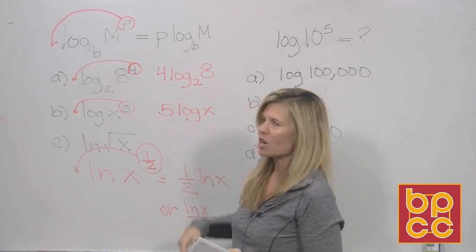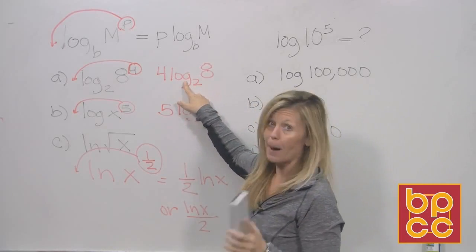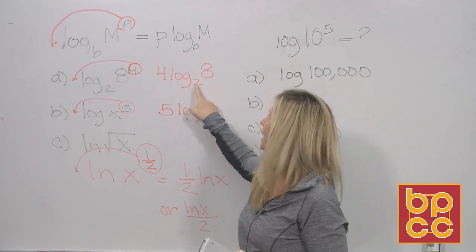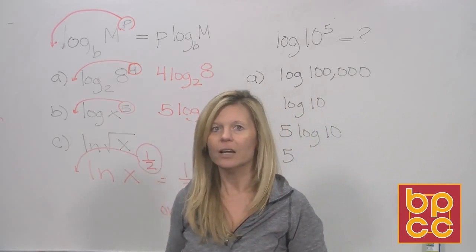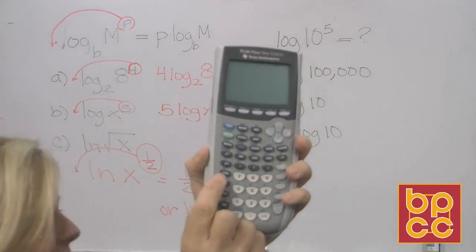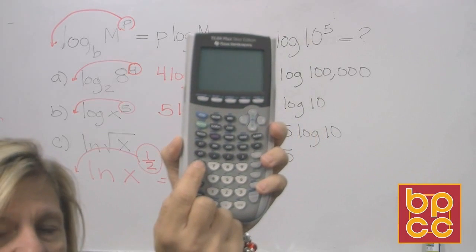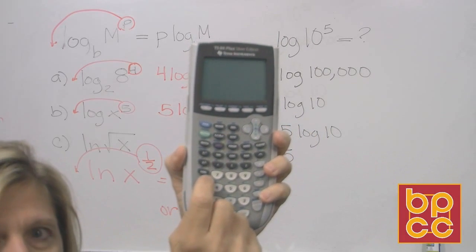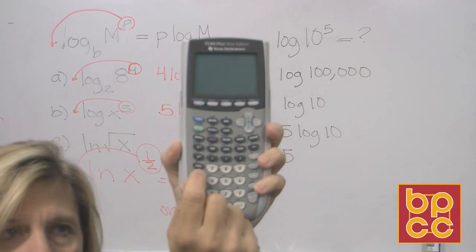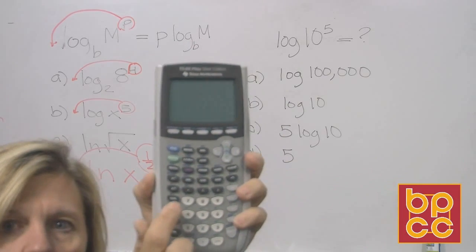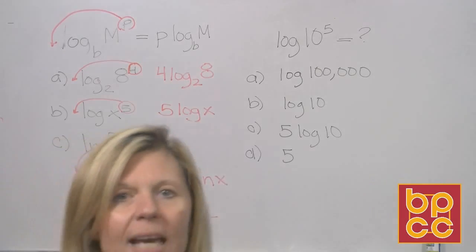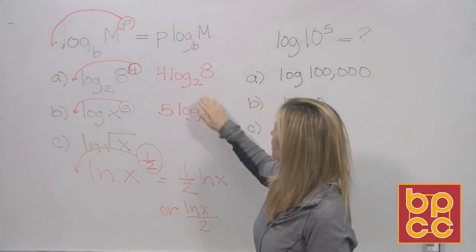This last expression up here has log, but be careful. What base is it? It's base 2. We can't use our calculator for that. Again, we talked about it. The log button on your calculator is on invisible base. It's base 10. How are you going to remember that? If you look above the log, it says the number 10. So you can only use the log button if it's a base 10. Well, this is base 2.